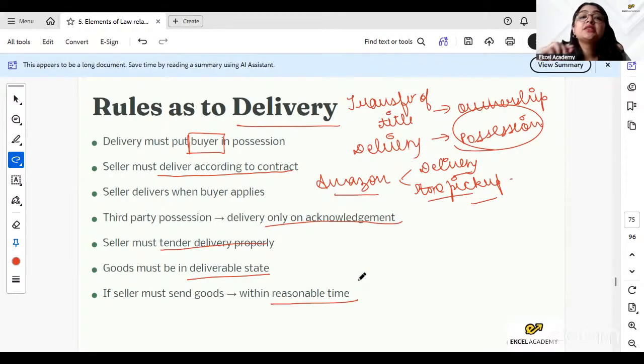If the seller must send goods, they must do so within a reasonable time. If no specific time period is agreed, you should do so within a reasonable time. Let's say the buyer has requested a cake but has not given the date. Depending on the facts of the case, such as for what event they want the cake, or if facts are also not available, reasonable time. How many days would you store a cake for? Say 2 to 3 days, right? You would not say deliver it after a week or so, right? So it is very important for you to understand what is reasonable time depending on the scenario.